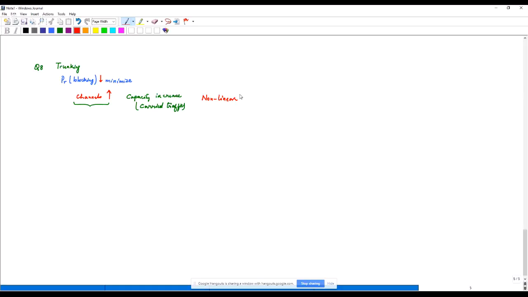Why is it that as the channels increase, traffic carried per channel increases? That is basically because the probability of blocking is kept at a constant level. I have more channels available to me, so that I can offer more traffic, and still, with the same blocking probability, I can now support more users. So that is the underlying principle. This is what we refer to as the Erlang capacity.